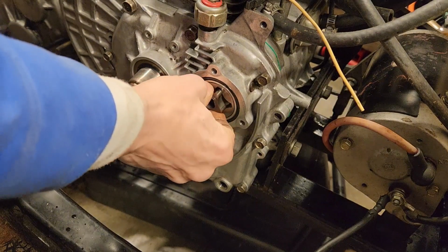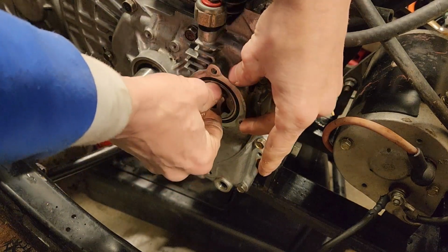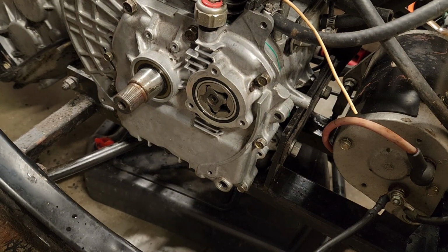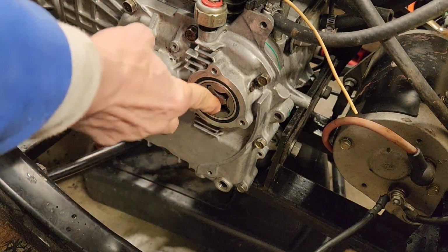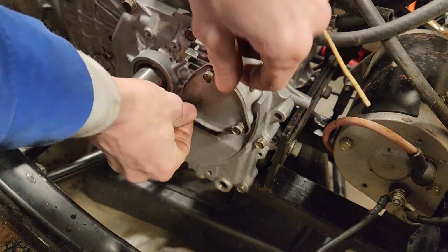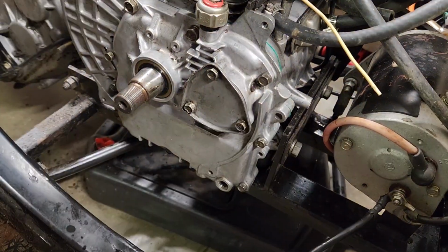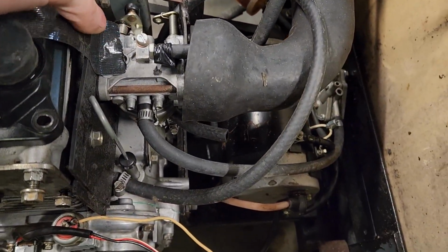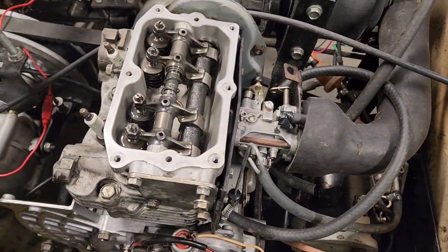You might have to rotate everything until you find where you can get it lined up. There we go. Put some more oil on the outside of it. Alright, now we got to put the little sensor back on. Now we're going to take this back off. Put our gasket on there. We'll tighten that down.